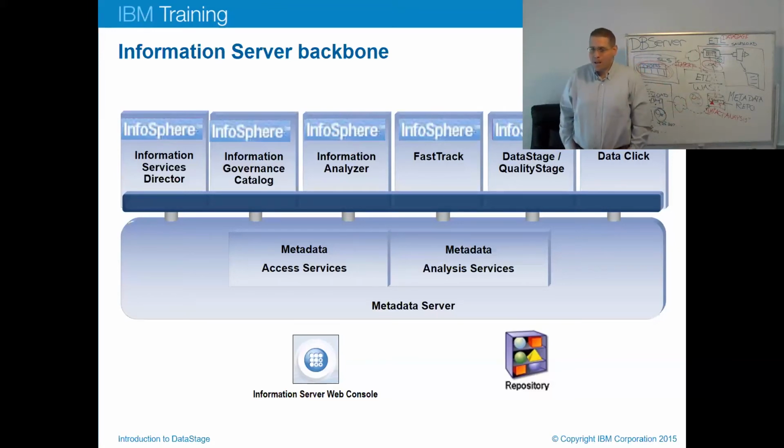Where Fast Track used to shine, in my opinion, was for documentation. I ran into a few shops over the years who had a policy that said any ETL job must have a Fast Track model along with a description of what it's intended to do. But we've just seen a tool that replaced that concept. The IGC could be used to do that now.